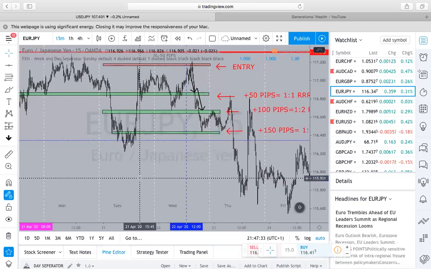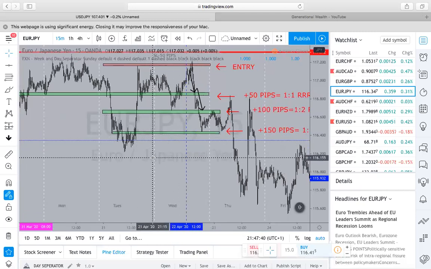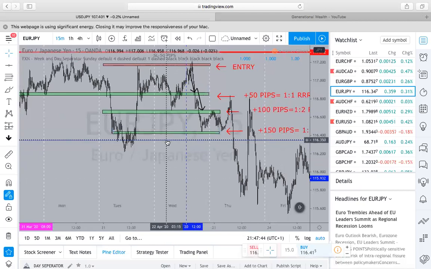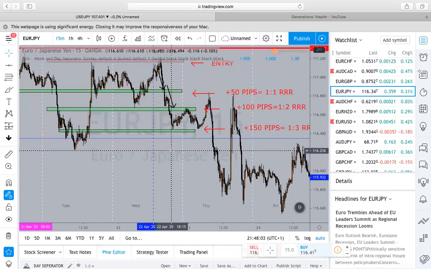as well as this weekly cycle structure, knowing what day is it? Is it Monday? Is it Tuesday? Is it Wednesday? Is it Thursday? Is it a midweek reversal day? So we should expect a higher risk to reward ratio, or is it just a Tuesday reversal that has been trending or just started trending? So we have to determine a couple different confluences when trading this to determine our risk to reward ratio.